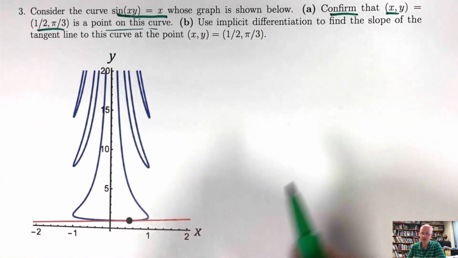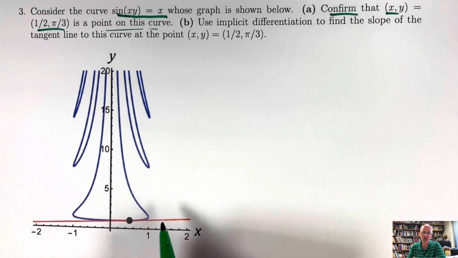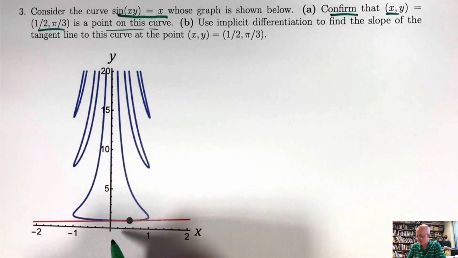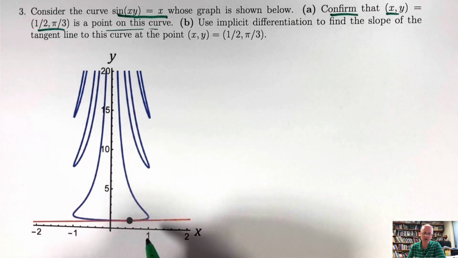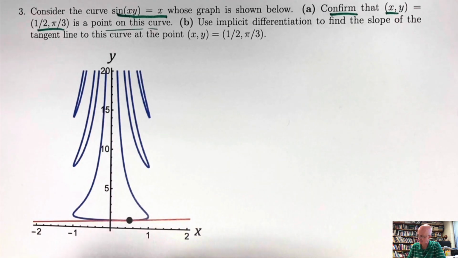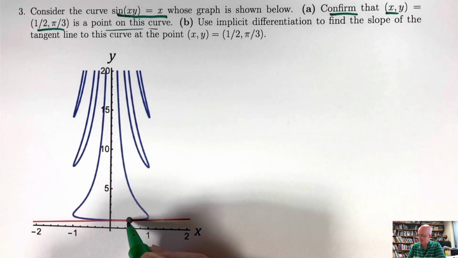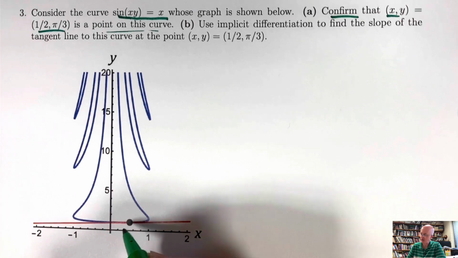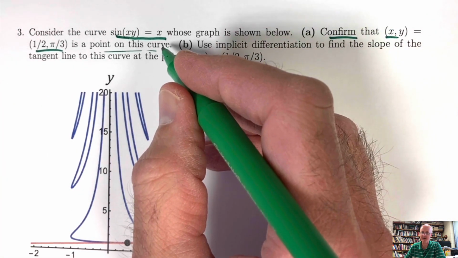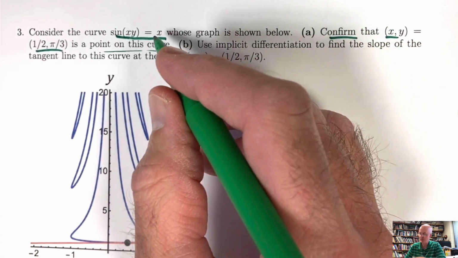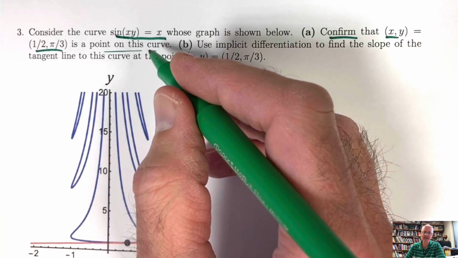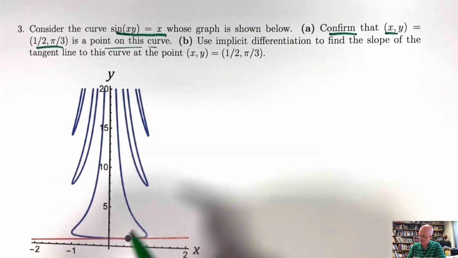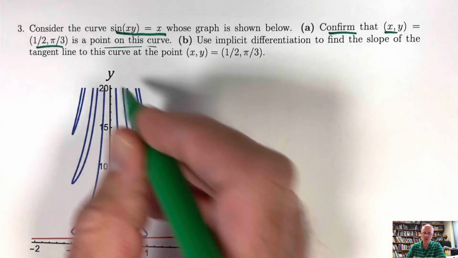And in part B, we're going to use implicit differentiation to find the slope of the tangent line to the curve. The scales on these axes are not the same, so it's a little hard to eyeball the slope other than to say it's positive here. We could solve this for y as a function of x, but if you do and graph that function, you only get a very small piece of this overall curve.